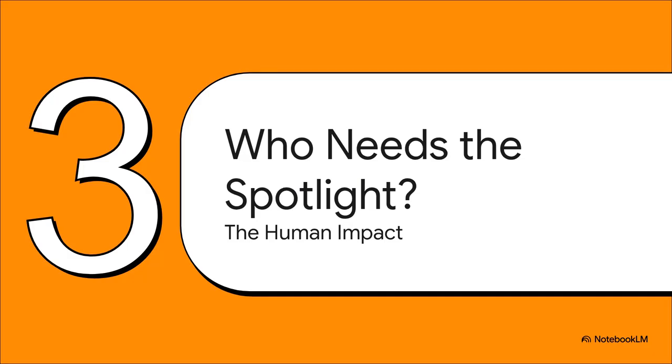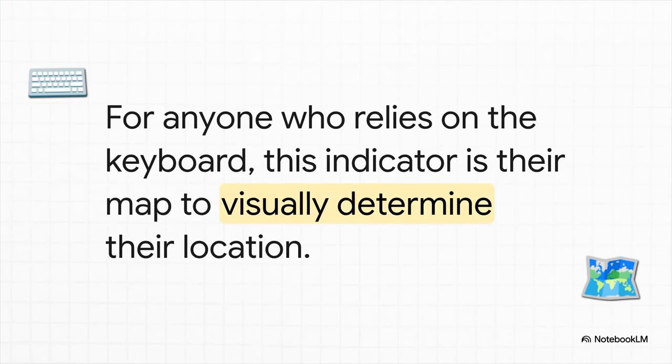Okay, so who exactly are we talking about here? Who needs this digital spotlight? Well, the answer is probably a lot broader than you think, because this goes way beyond just a little convenience. First and foremost, for anyone who relies on a keyboard to get around, this focus indicator is basically their map. It shows them their precise location, letting them move around with confidence instead of just guessing.